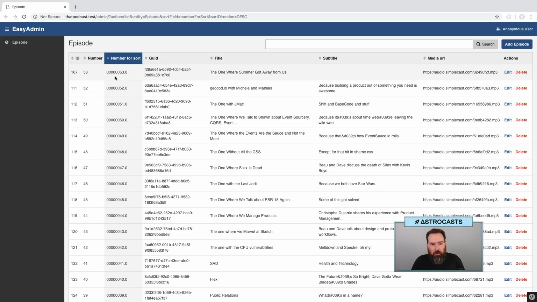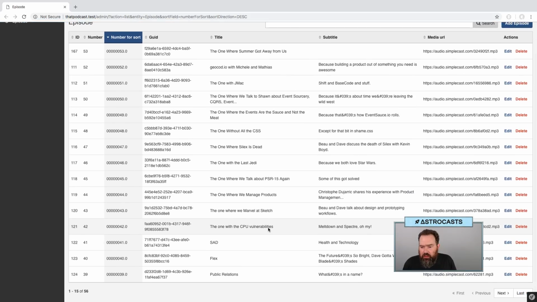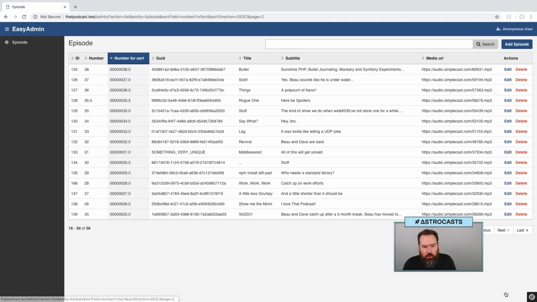So I'm not sure how well we can actually use this, at least on the EasyAdmin stuff. Essentially I'm going to want to have something like number be clickable and have it actually use number for sort behind the scenes. And I don't know if that's going to be doable. In the meantime, it's going to work for us. I also want to double check to make sure we can actually edit things. It looks like our pagination stuff is working, which is awesome.